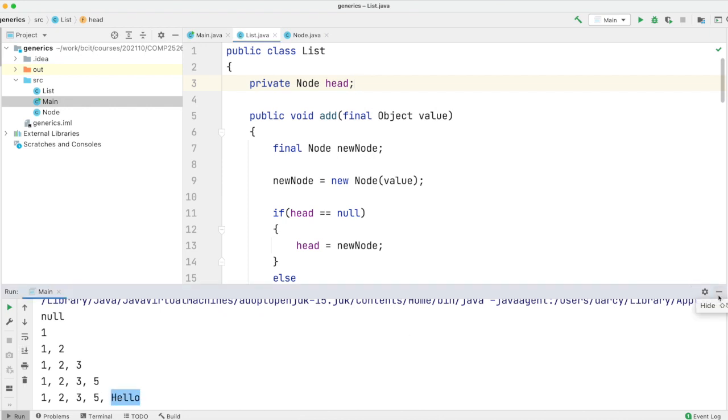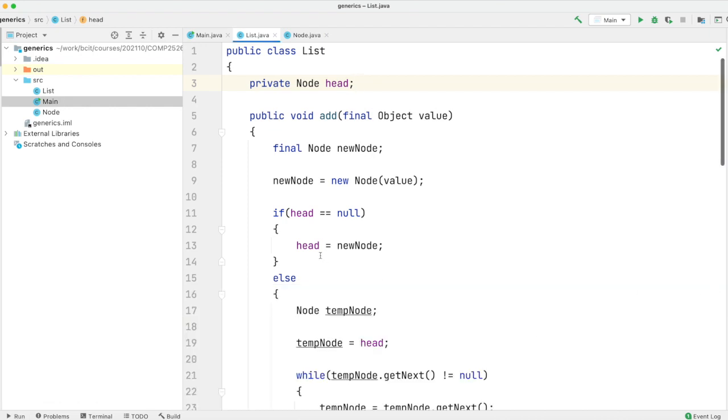And it's worse because that could have been put in like an hour ago. Pardon me. That could have been put in an hour ago, and I'm just finding out about it now. I insert things into the list all over the place, and I have no idea where that got inserted. That's a huge mistake. So I don't want that. I want to make sure that I don't have this ability to put the wrong thing in.